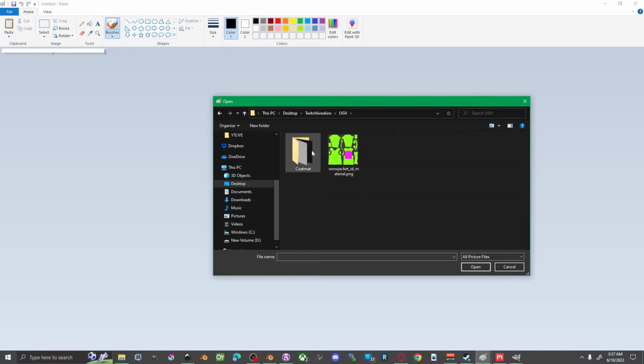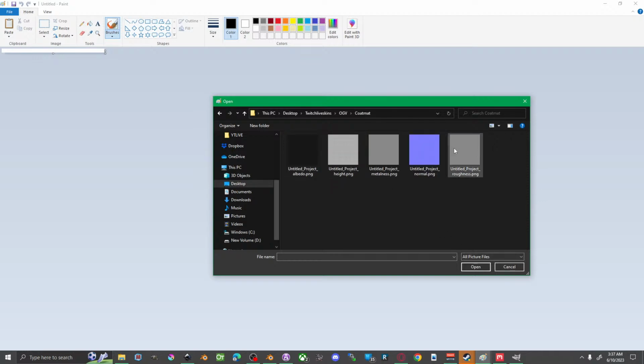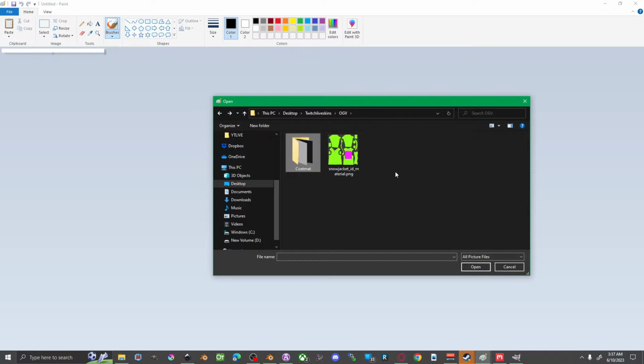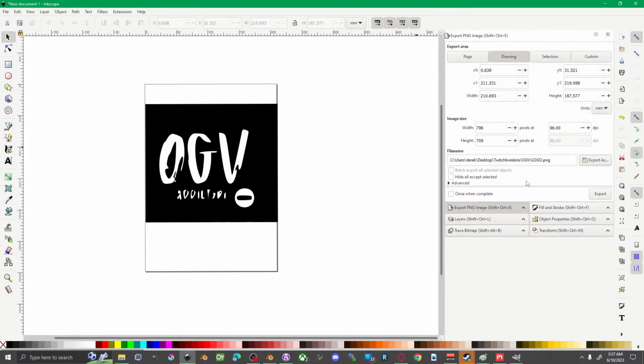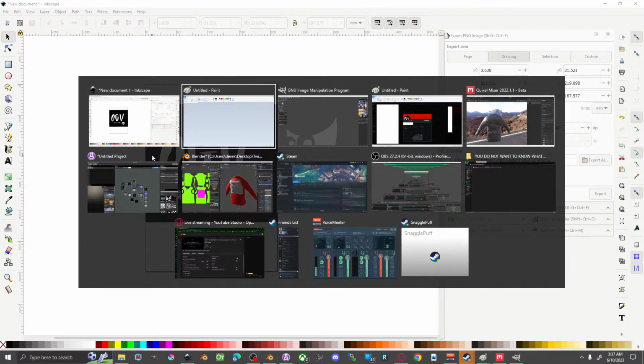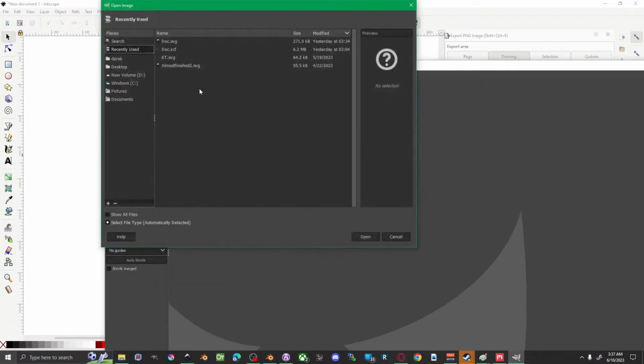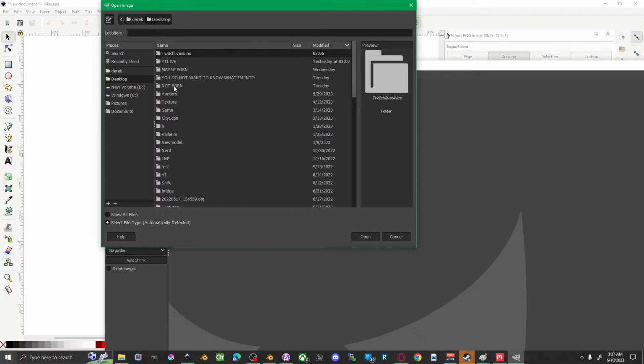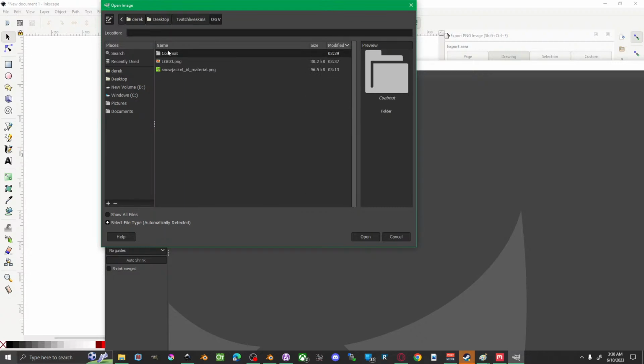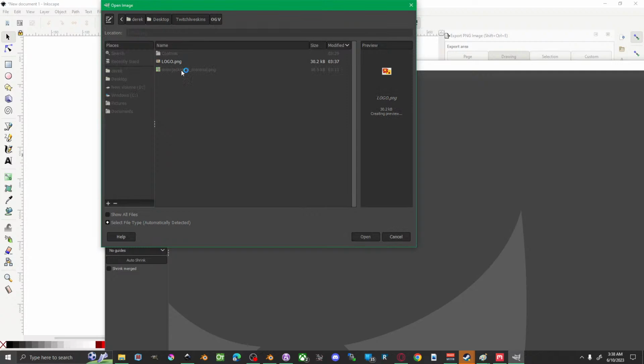OGV. Oh, yeah, it helps to press export. Just a heads up. Who would have thought, right? Twitch Live Skins. OGV. Logo. There we go.